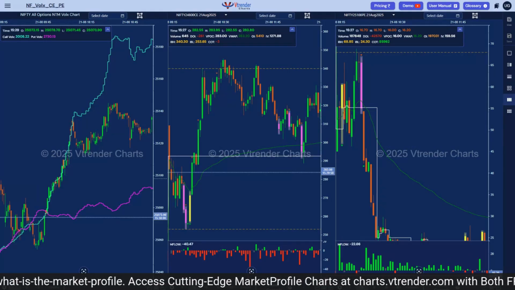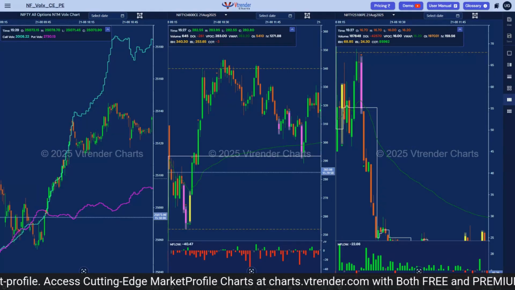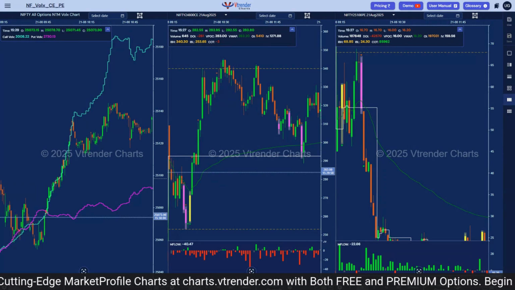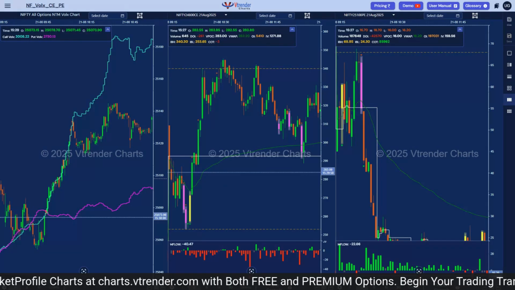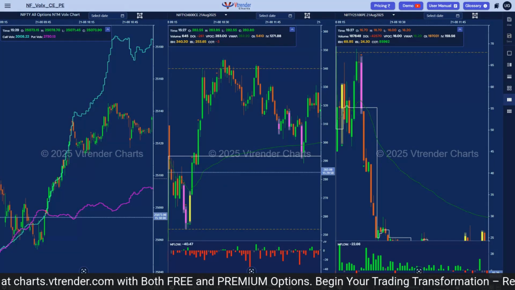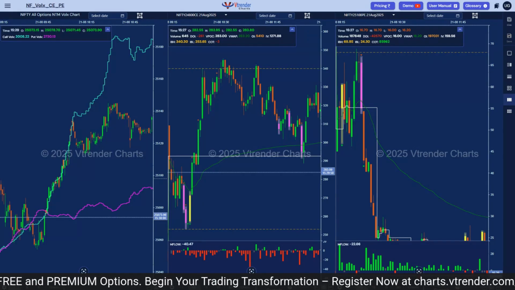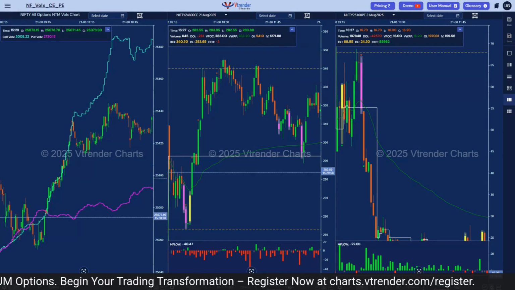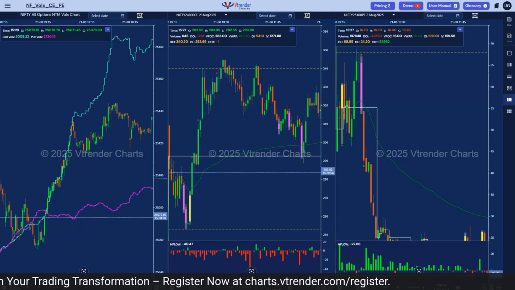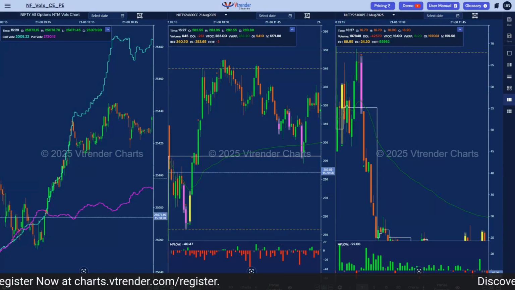Great. So we are here today to discuss how we can make use of the 2-window mode and the 3-window mode. And we also have a 6-window mode available in the Vtrender chart section. So right now, let us start with this 3-window mode, which is on screen right now. And we had shared this bookmark yesterday on Twitter, on X. So how does this help us?